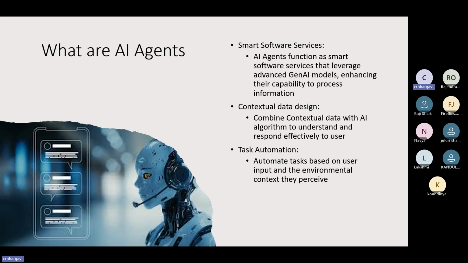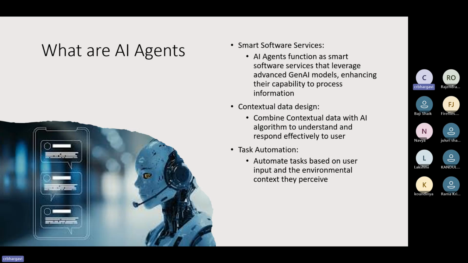AI agents give you the details that are needed. They act as smart services that help you in designing advanced AI models, with algorithms responding effectively, and you can get task automation done.